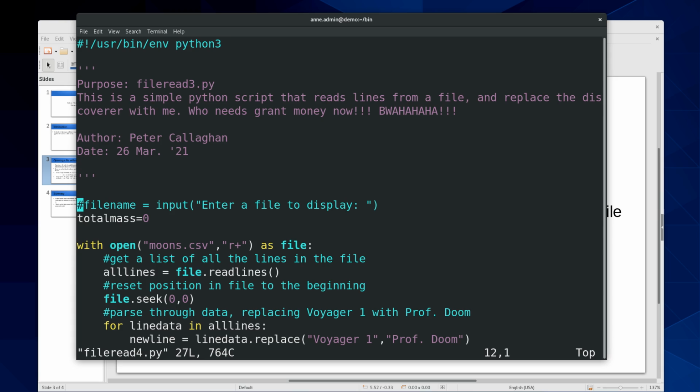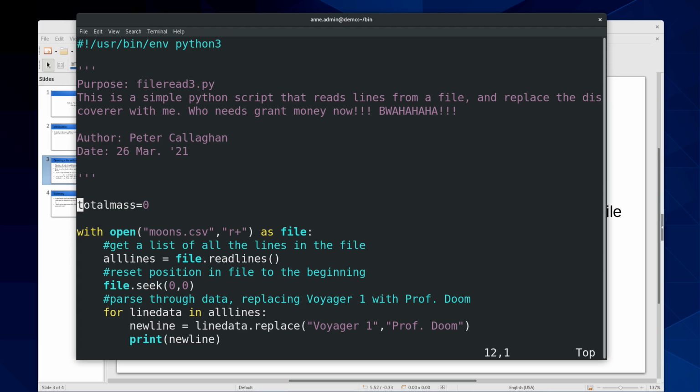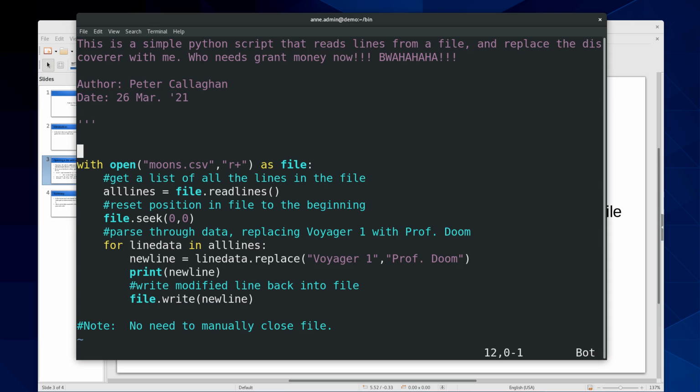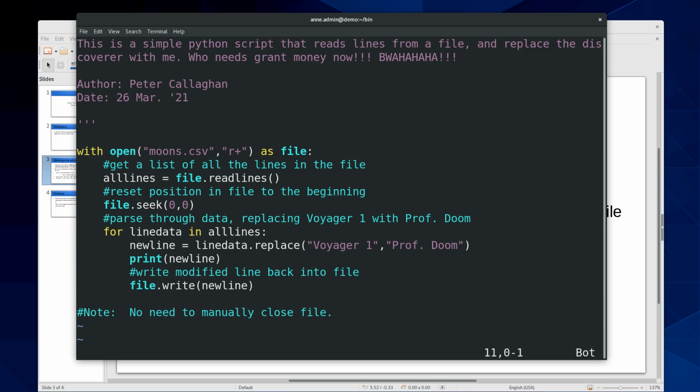Let's be honest, I do not trust the user to enter a file name unless I've got the exceptions set up to deal with that file not existing or not having permissions, so I'm just not dealing with that. And yep, even total mass was from a different demonstration entirely that I will show in a moment.